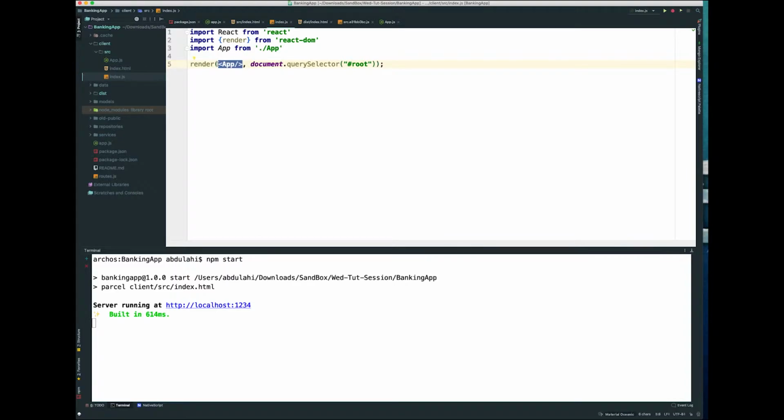So it's not HTML, it's kind of an XML that has the power of basically ES6. So you can map, you can loop, you can do anything you can do with JavaScript using this JSX.